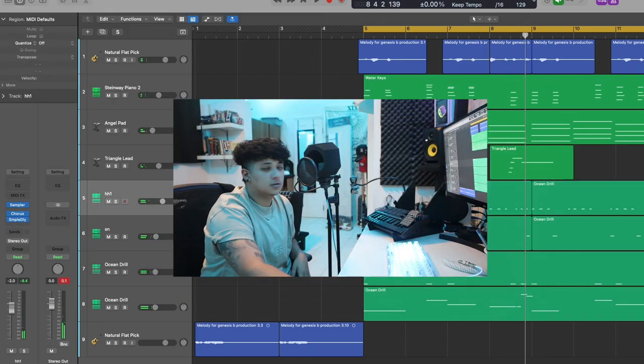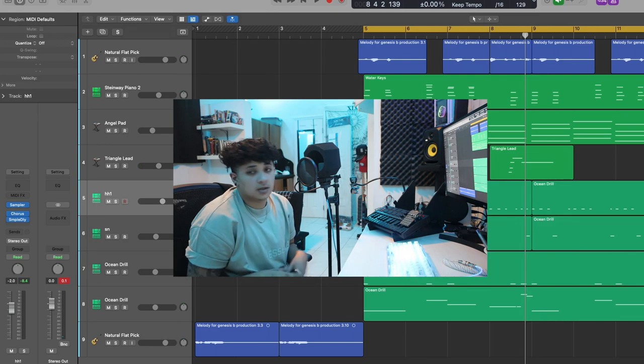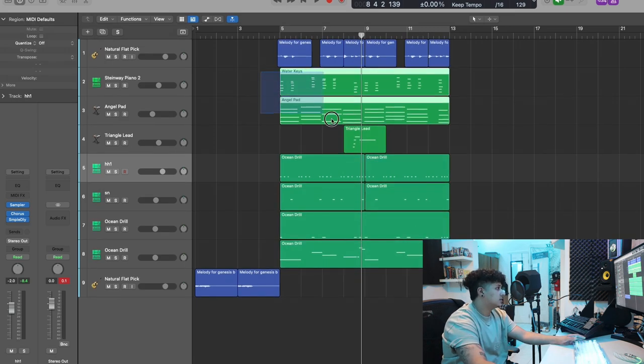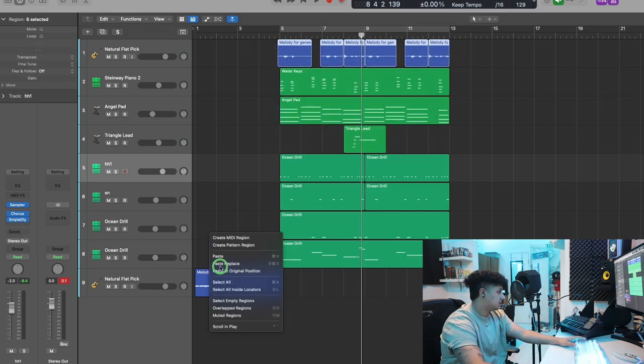Alright, so I think I'm just gonna work with that, and I'm just gonna go ahead and arrange this and mix it, and I'll probably add some variations in the drums for the different parts. These pads will only come in like in the hook parts. The main thing is this guitar and then this intro part.